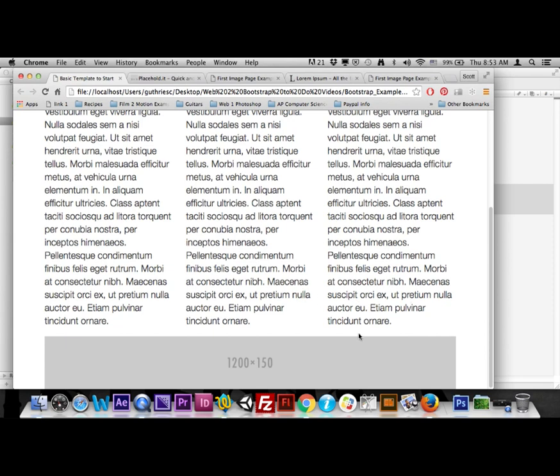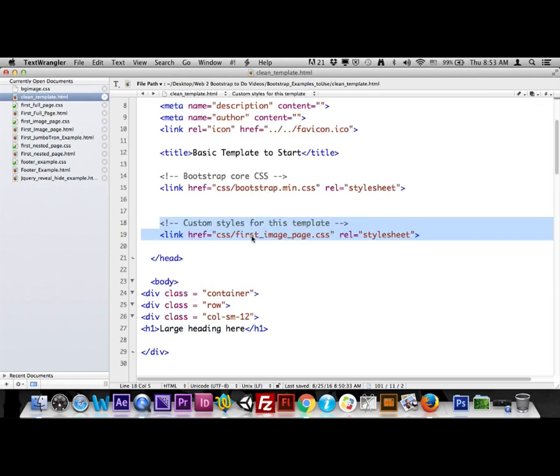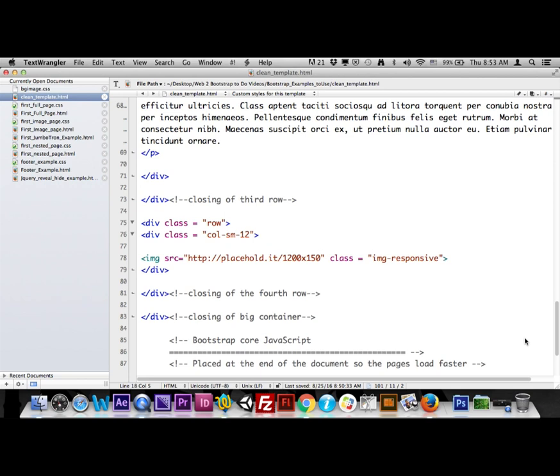To do that, I just did this. Now notice there's an ID called footer image. So let's do that first. I'm going to go back into my template and go down here.